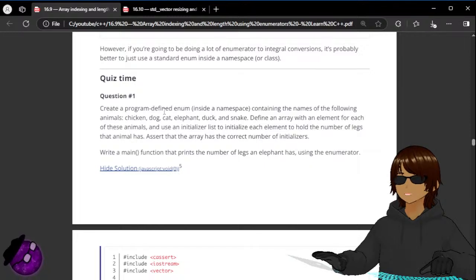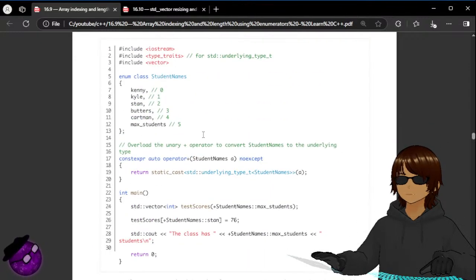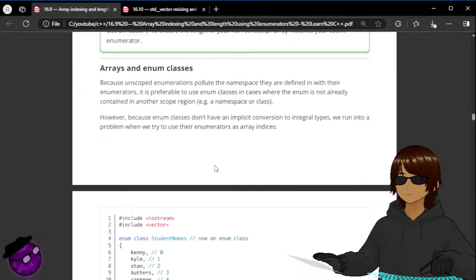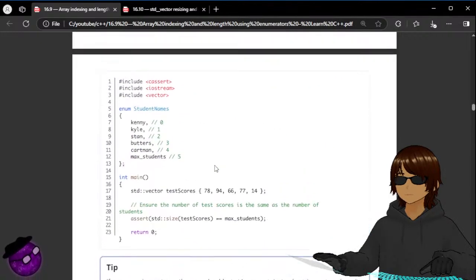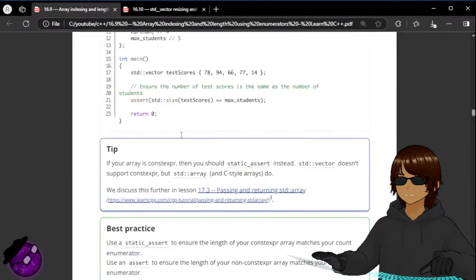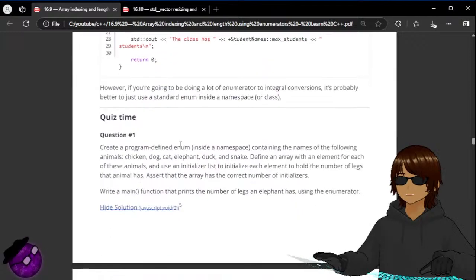Create a program-defined enum inside a namespace containing the names of the following animals. Wait, hold on. So this is unscoped. They're saying it has to be in a namespace, right?